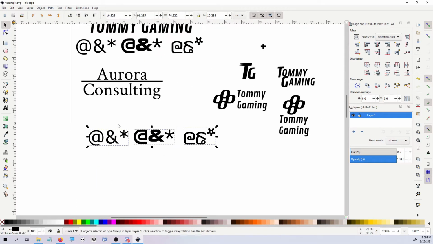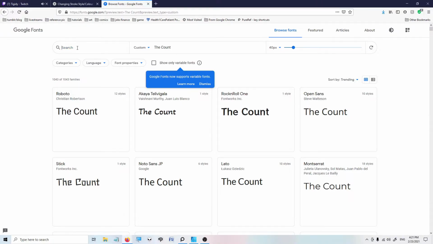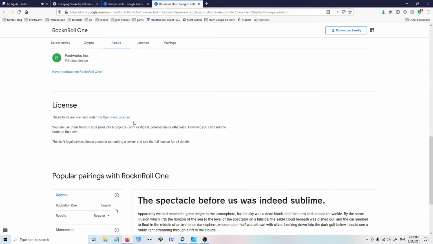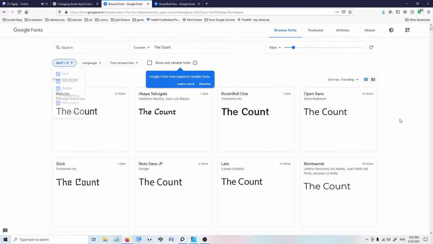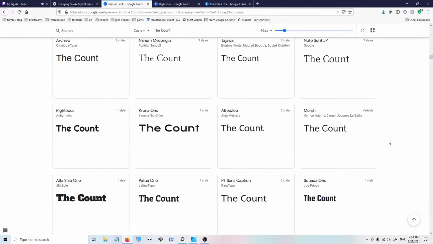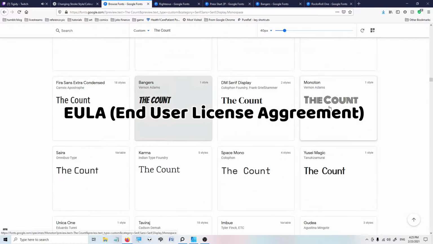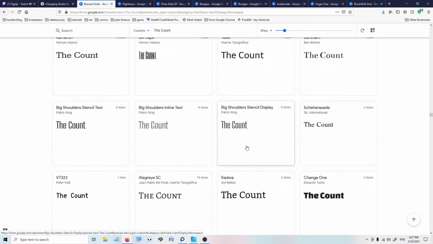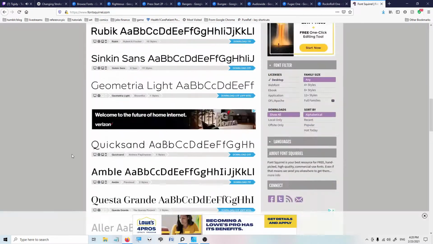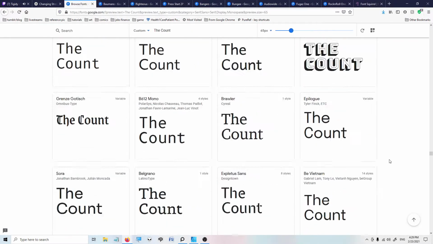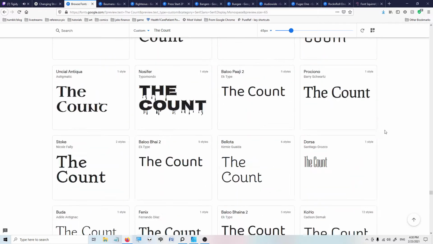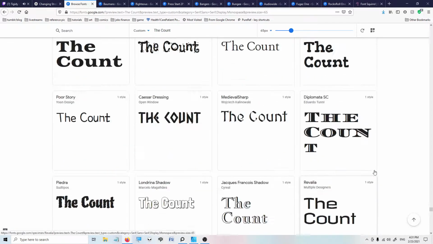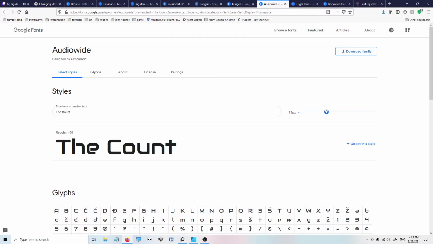You can find a royalty-free font that fits your brand. Most of the Google fonts are open license, so you can use them commercially. But always look up the EULA, or End User License Agreement, on each font type. If you have the money, you can always buy the commercial license for some of the really good fonts. And there are sites that do sell these fonts or offer free fonts, but again, check the EULA.